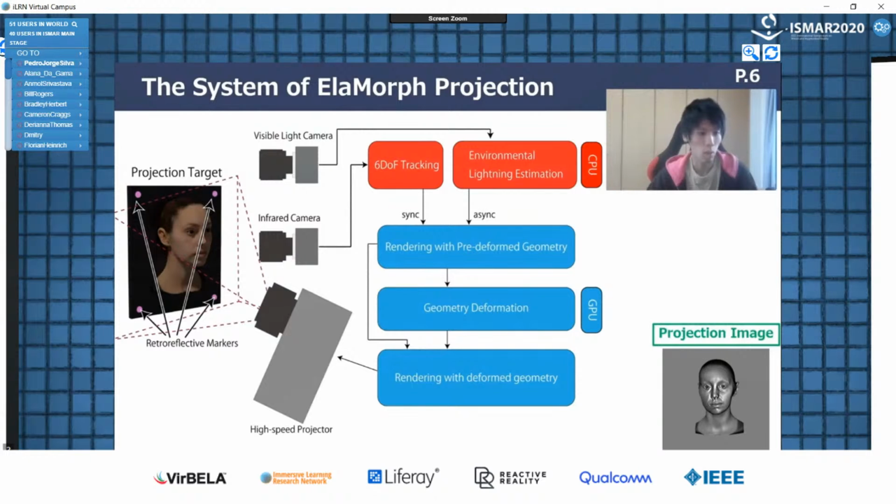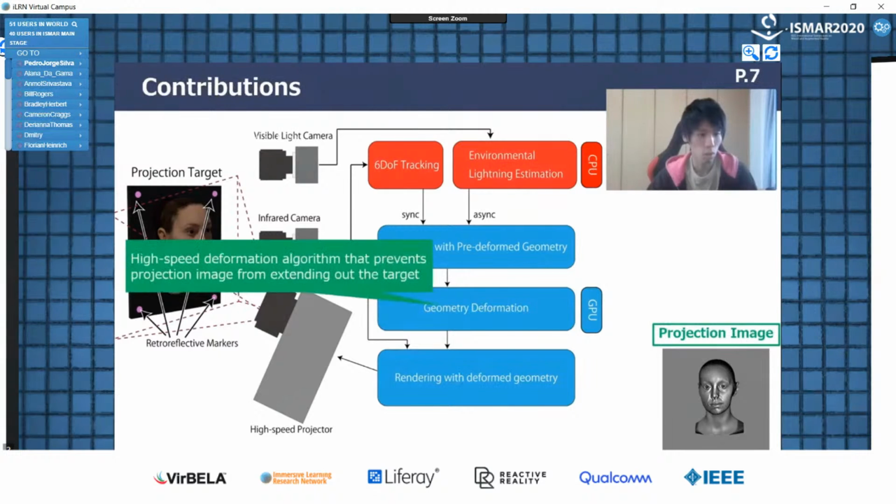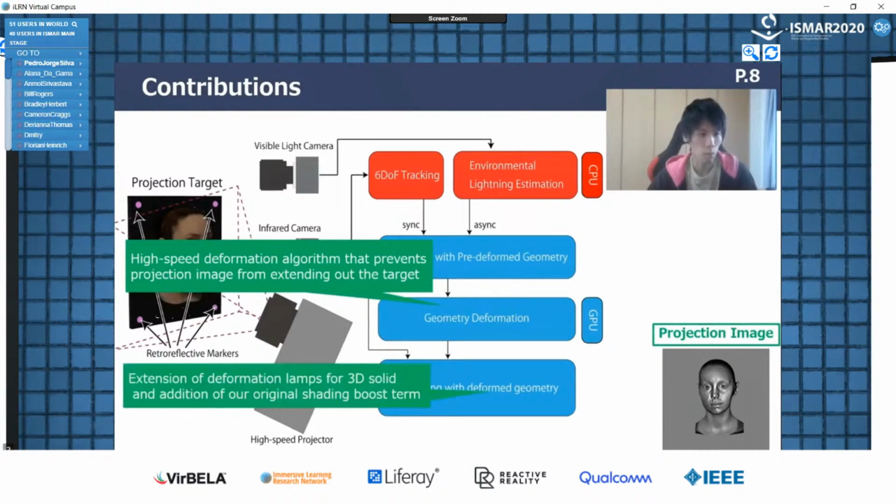To realize the application of this research, there are 3 main contributions of the proposed method. First, if the projection image extends out of the target, the audience will notice the projection and the quality of experience will decrease. Therefore, we propose an algorithm where the projection image never extends out of the target, and that is fast enough for DPM.